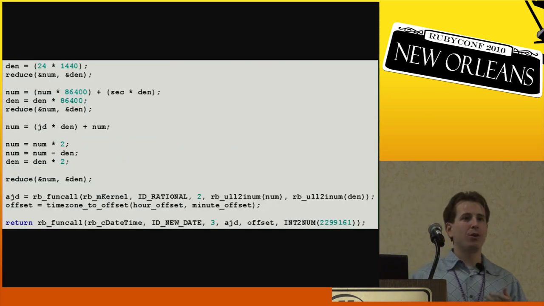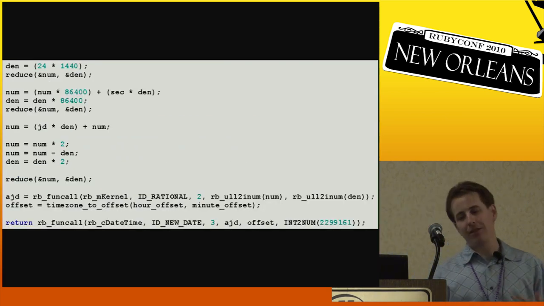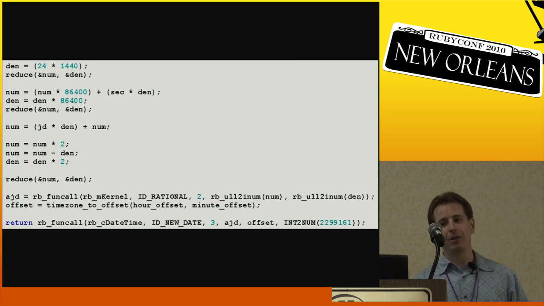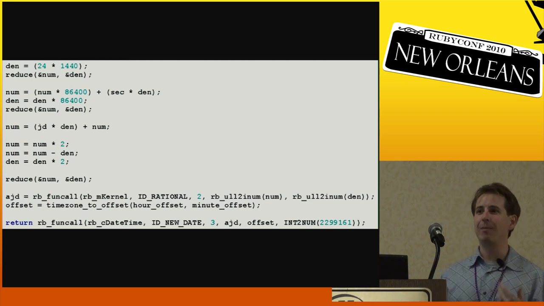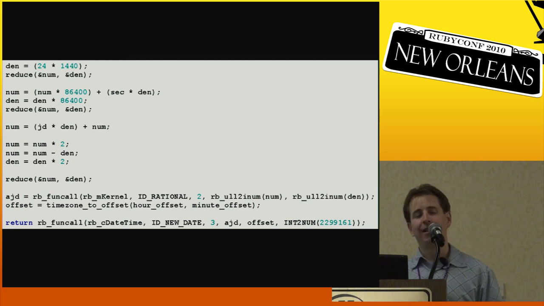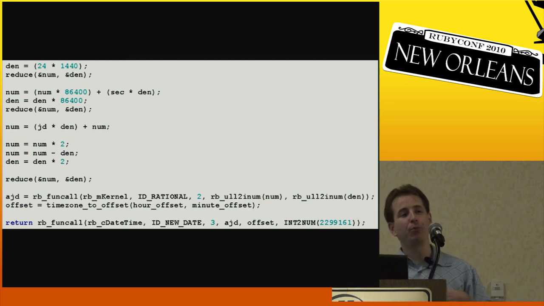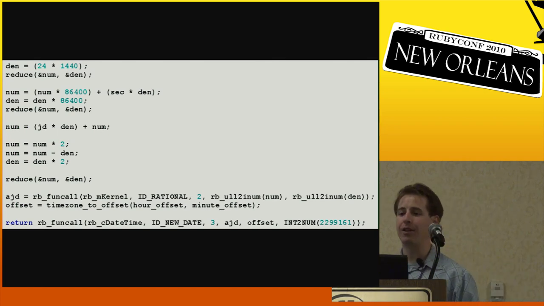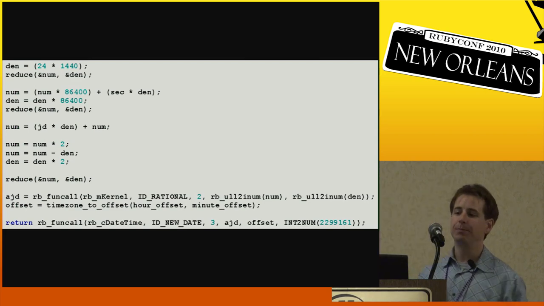Now, unfortunately, in our quest for decent performance, these methods are neither small nor simple. Now, this code is taken from the parsedDateTime function. It attempts to do a greatest common denominator calculation in C. I call date's new bang method with a pre-computed astronomical Julian date because letting the standard library do the calculation is a lot slower. Now, if the standard date library had decent performance, you would not need all this code.